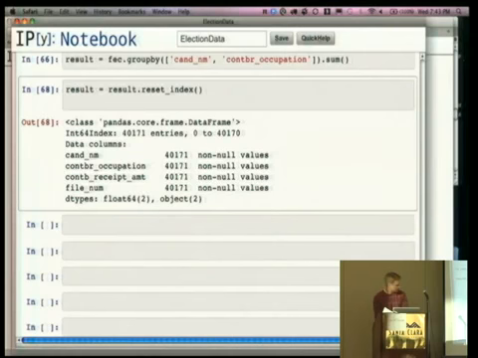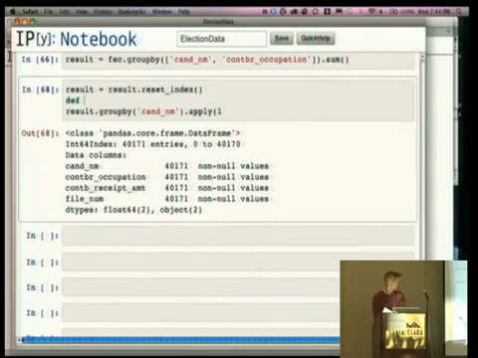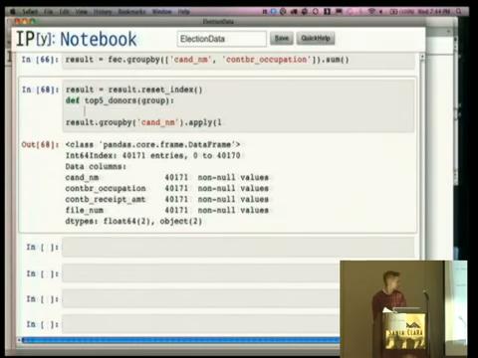And now I want to group by candidate name and apply, well, I'm going to unwrap this into a function. So like top donors, top 5 donors group. Okay? So within each group, we want to sort index by contributor contribution receipt amount. And then I want to slice off the last 5 rows.